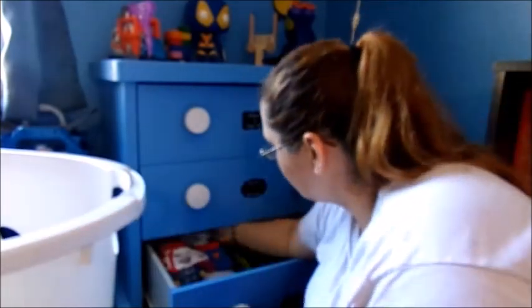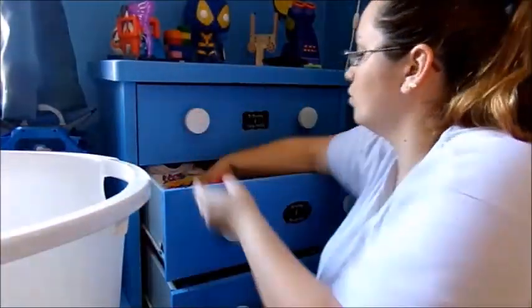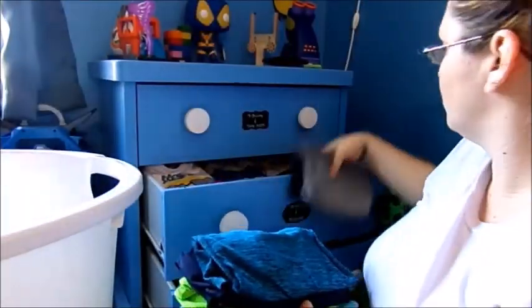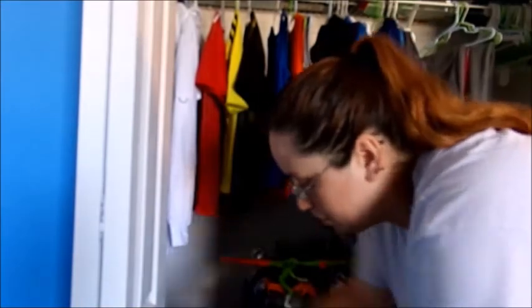And then for these drawers, I just have his underwear and his pajamas in the last one, with his socks as well. In the second one, he does have his t-shirts that he uses to go out, plus some basketball shorts, and then going out shorts, if it makes sense. And then in the top one, he just has tank tops and shirts that are starting to fit a little bit smaller, that have a stain on them, or just fit too small, but not too small to the point where he has to give them away yet.